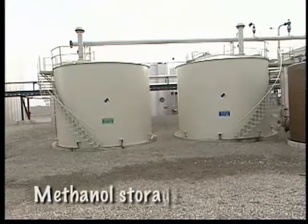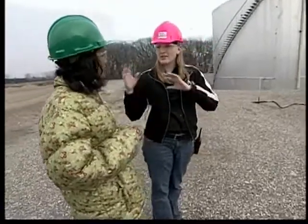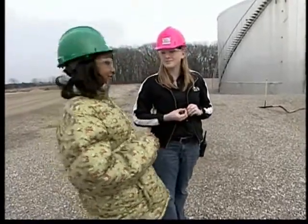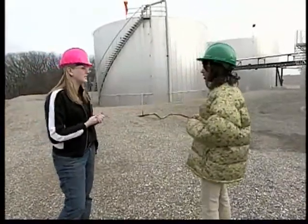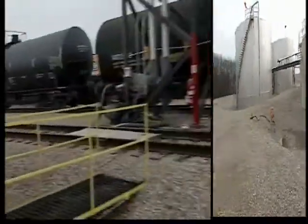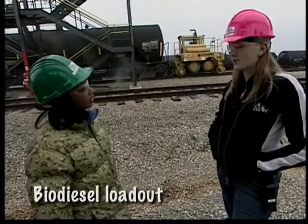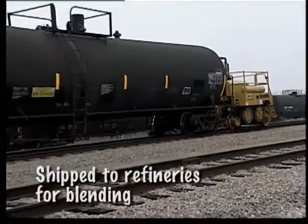This is our tank farm. These two tanks in front of us here have methanol in them — they're each about 40,000 gallons. How does the methanol get here? Well, the methanol gets brought in on a truck or a rail car and then there's a pipe that comes into the top of the tank to fill it. The large silver tanks behind us are 500,000 gallons each and they hold our biodiesel. The biodiesel goes from this storage tank to our loading facility over here. This is where we load our rail cars with biodiesel to be shipped out. Each car can hold over 20,000 gallons. They get shipped to oil refineries and then it's blended with regular diesel.